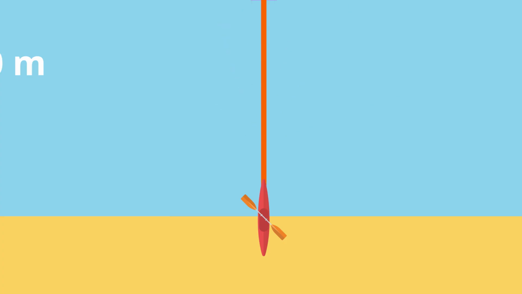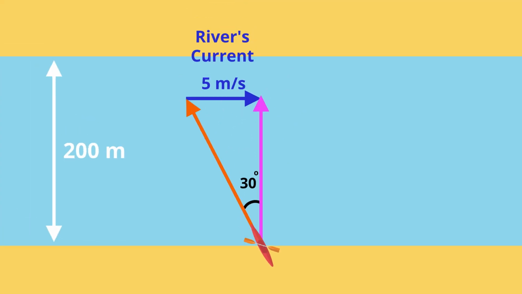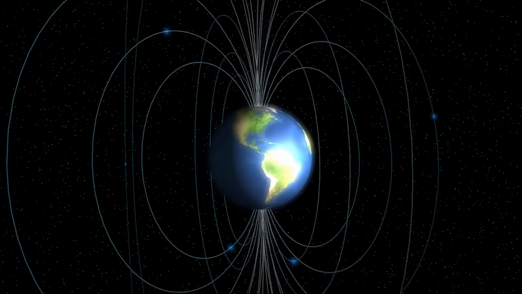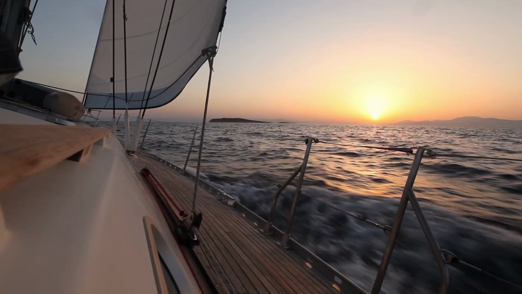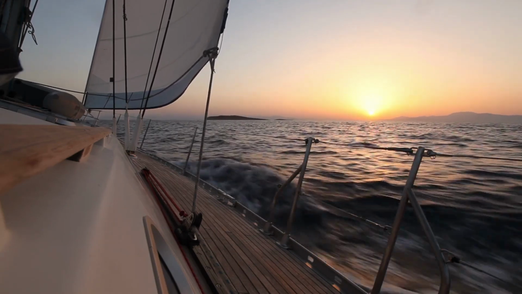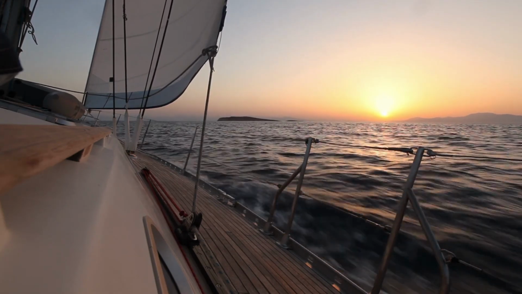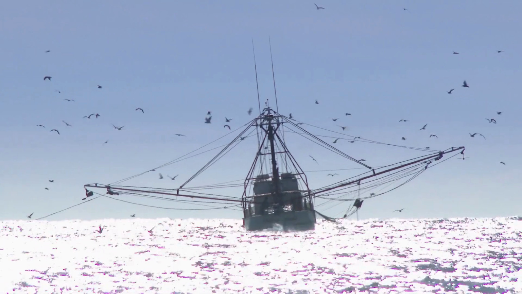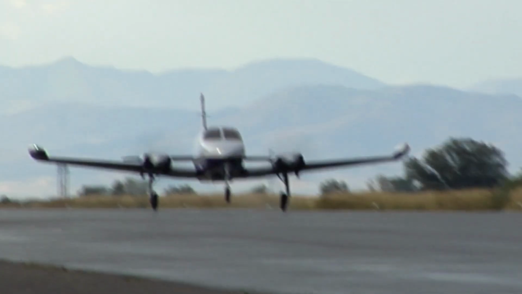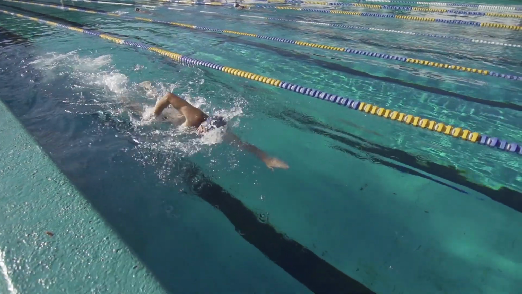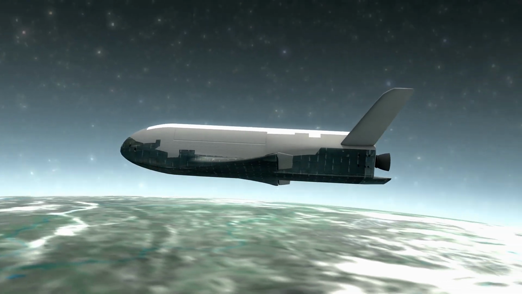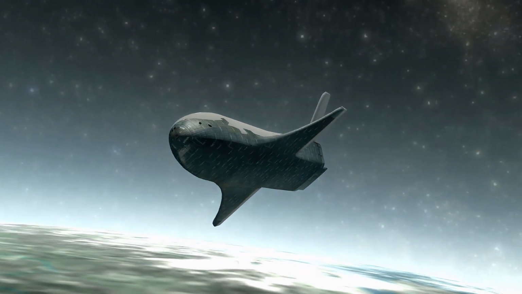Summary. The boat must aim 30 degrees west of north to counteract the river's current. It will take 23.1 seconds to cross the 200-meter wide river. Why this problem is fun. This question combines the beauty of vectors with real-world problem solving. It's like being a navigator steering a ship against the force of nature. And the best part? These skills aren't just for boats. They apply to airplanes flying in the wind, currents affecting swimmers, and even spacecraft navigating through space. Physics is everywhere.